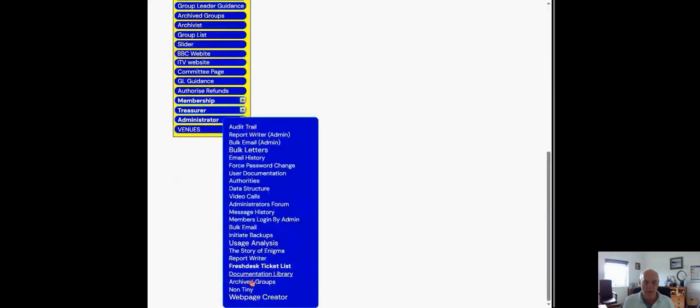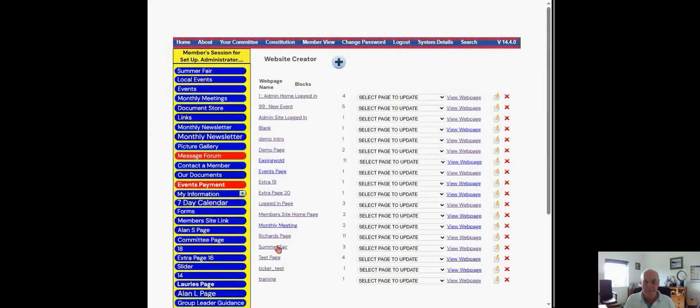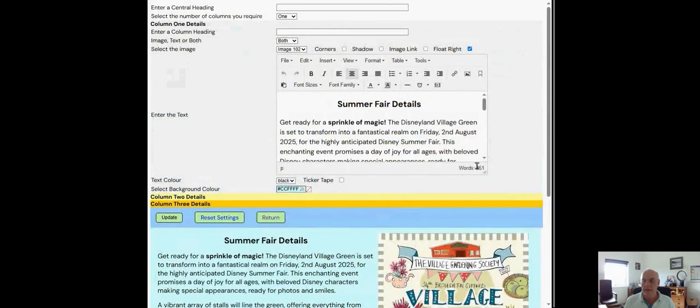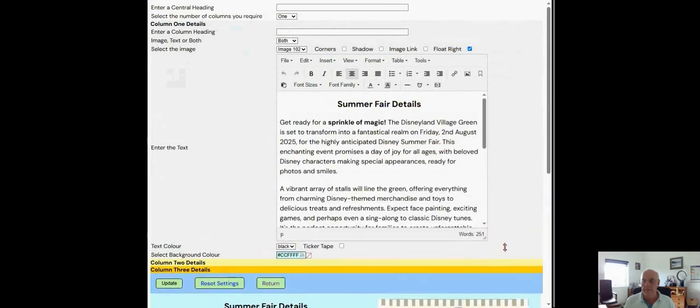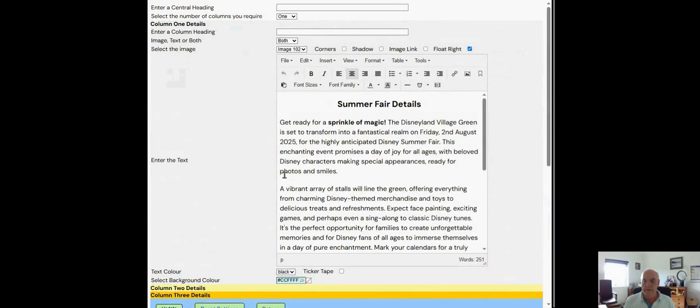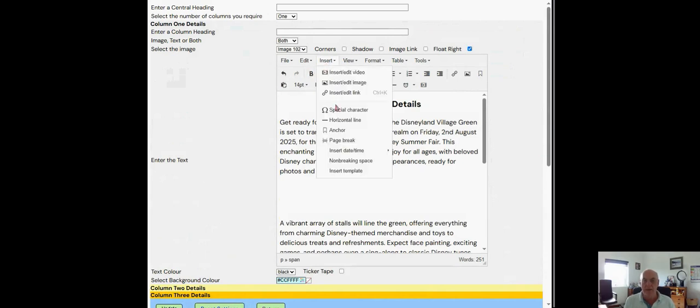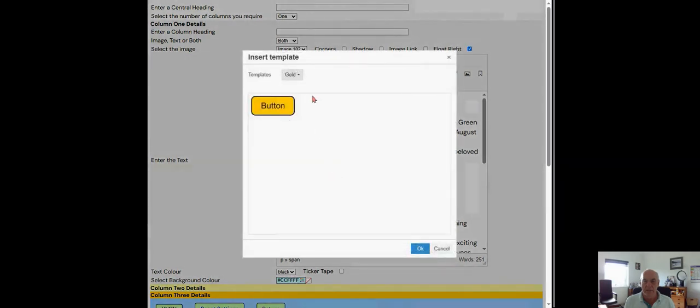So if we go back to our old friend the Summer Fair, and then the text one, and we want to update there. Having set the button up, which I didn't, but I'll just assume I did, if you want to include the button, you go to Insert and go to the templates.